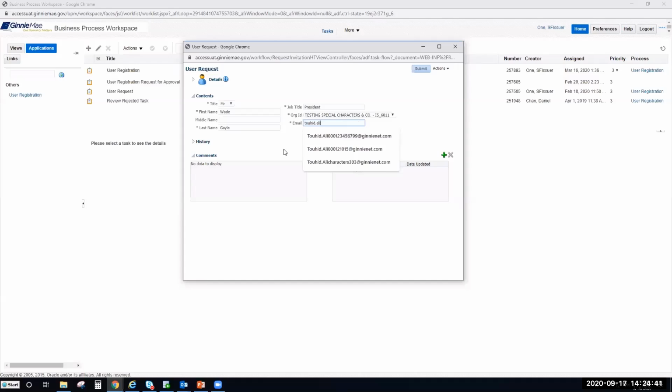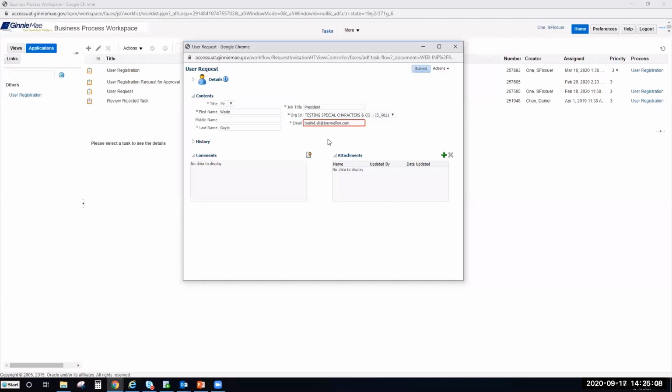Once the email address is in, if you click out of the box itself, right away it's telling me that that's not a correct email address. That is not whitelisted, so we cannot send an invite with that. So we need to make corrections to that.